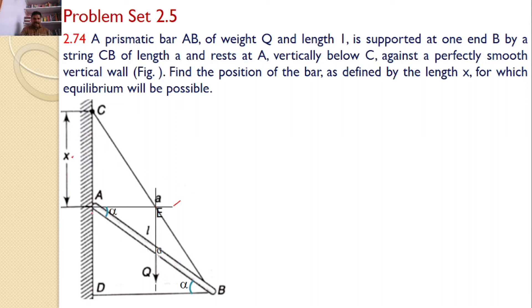Clearly, we can see a right-angle triangle ACE. I can write the equation CE square is equal to x square plus AE square. Or x square is equal to CE square minus AE square. If I can find the value of CE and AE, then I can find the value of x. Now let us see how to find the values of CE and AE.